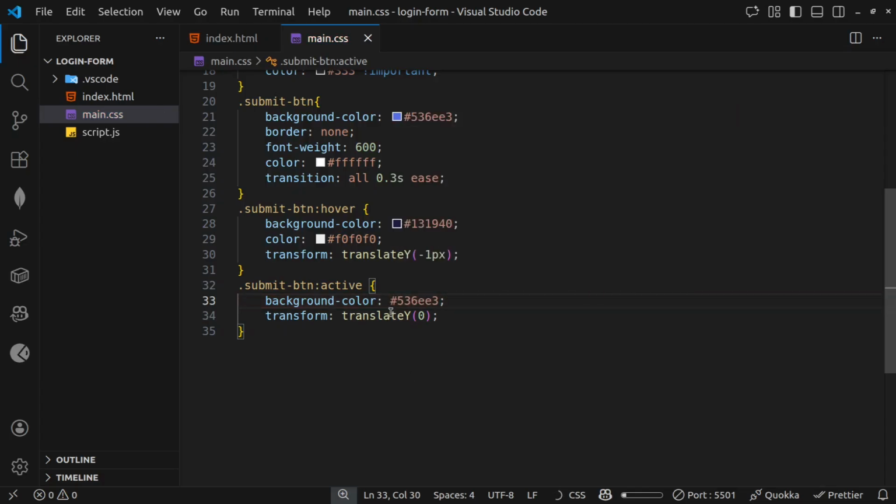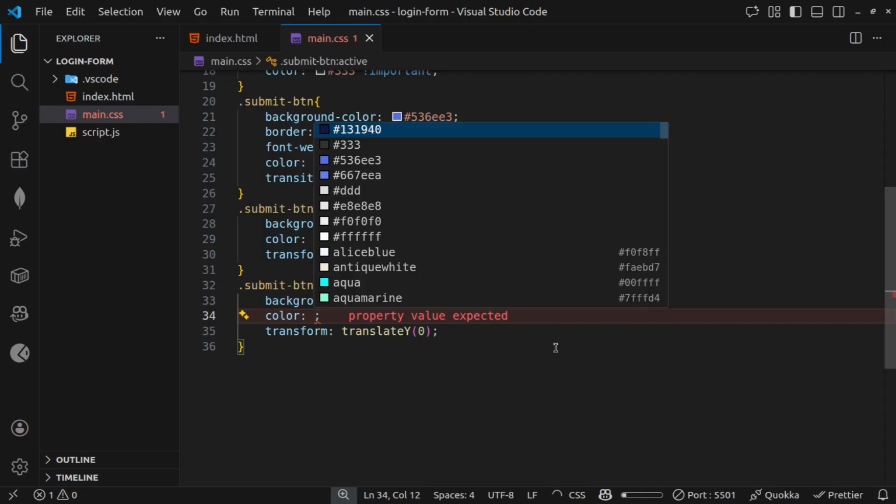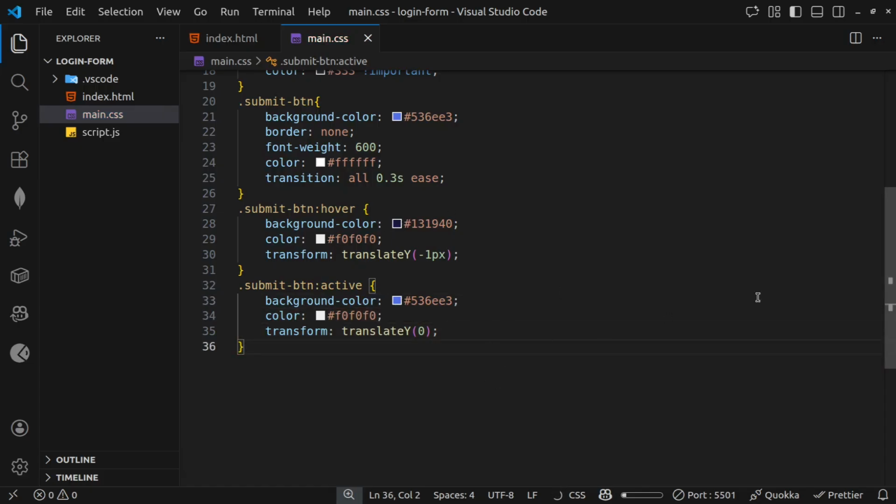This is this. Then also text color, which is color of F0. Okay, let's have this. All right, so now we are successfully done styling the form.